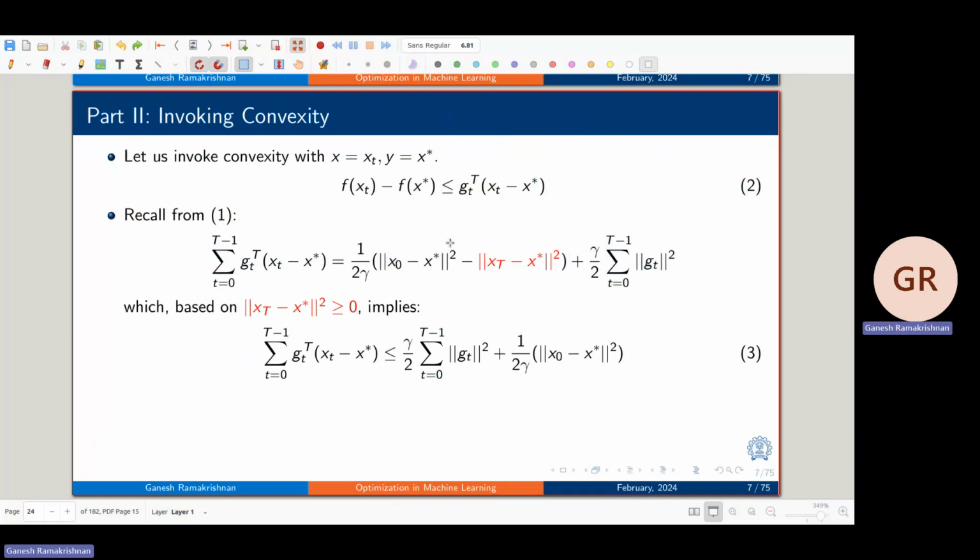See, I want to get rid of x t as far as possible. I mean, my function value should be close to x star. So I've gotten rid of that part. That leaves me with f of x naught minus x star and the summation over gt. So this entire thing has now simplified. The right hand side is simplified. Now I'm going to apply some of my other tricks.